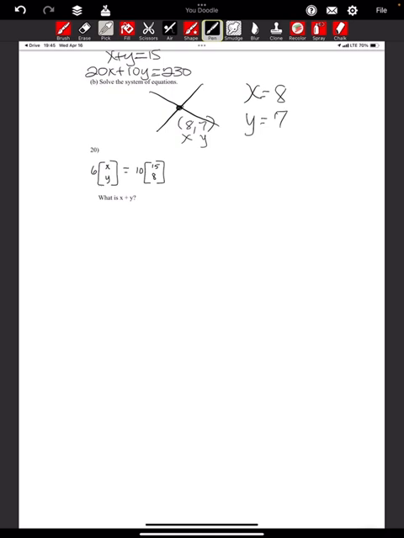So please, please, please, if you graph in Desmos, make sure you tell me what your x value is and your y value is. If you don't tell me that, then I can't give you full credit. I've had students in the past just put 8 and 7 up there. I'm like, well, what's 8? What's x? What's y? You didn't answer the question. You might put 8, 7, and I know it's 8, 7, but I need to know what you know.